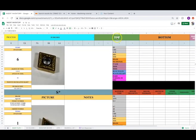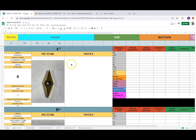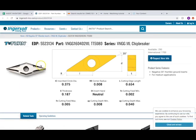All right, moving forward, I'm going to click the top, take myself to the top of the page, and let me describe what you are seeing in front of you. So the brand is Ingersoll, the insert number I type there on the box, and the order number. This is just another number that I put on there to either type in Ingersoll to find the insert or to hand to somebody to help find it. So as long as I give them the brand and the order number, then they can find the insert and order it from the front office. I also have it linked to the insert itself. There we go. So it gives you all the information about that particular insert.